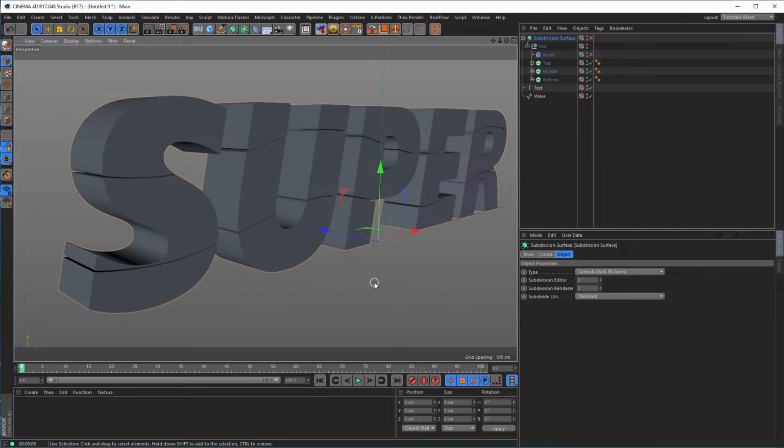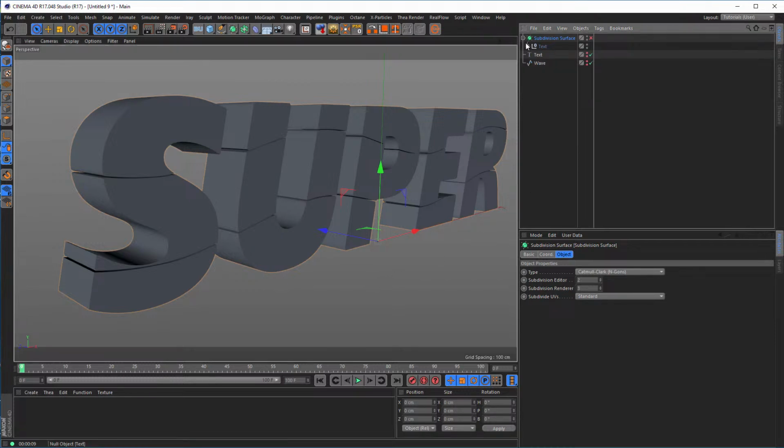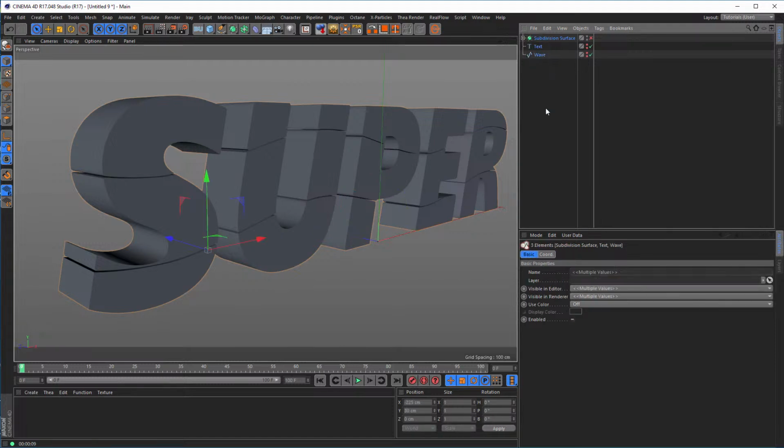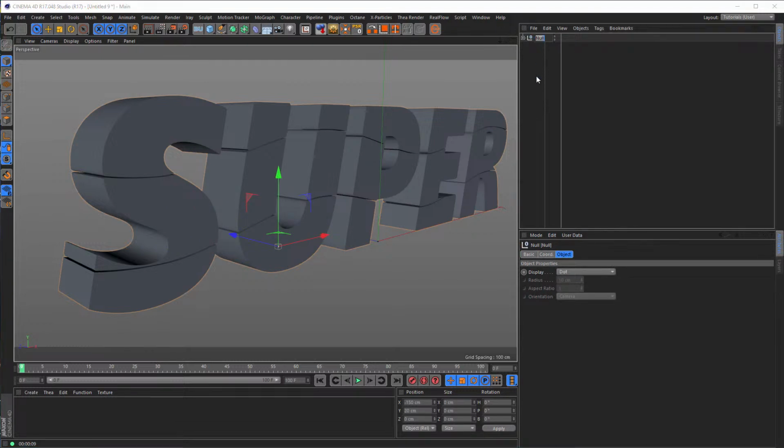Okay, and now here we can start texturing. I take this whole thing here, put it in the group, Alt G, not NG. This is my text.